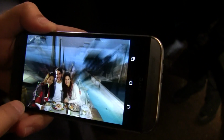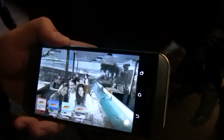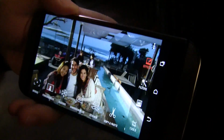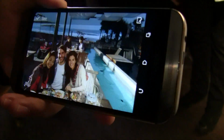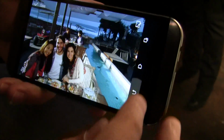So if, let's say I want to choose the sketch option and choose to focus on there itself, I could do that. All this thanks to the dual camera that we have on board the new HTC One M8. And you also have Dimension Plus, which is really nice. Kind of gives you that really cool dimension thanks to the depth information that we have, so you can take a look at your photos in a different way. So it's another nice effect that you could have, and you could also show people what it looks like as well.